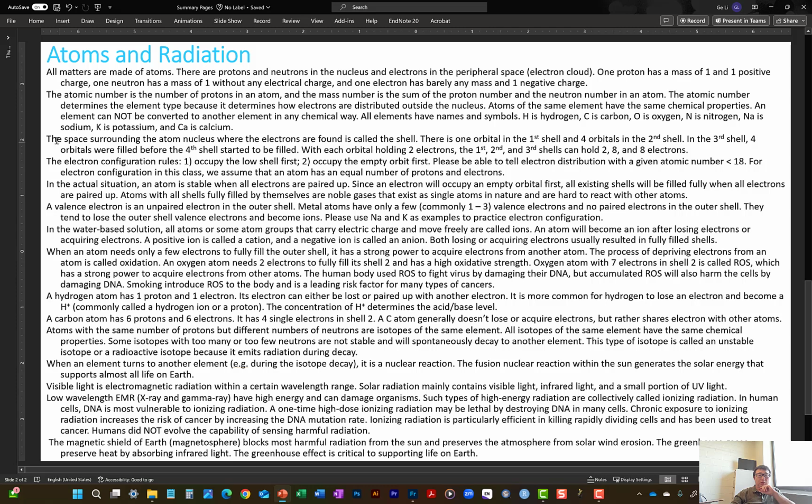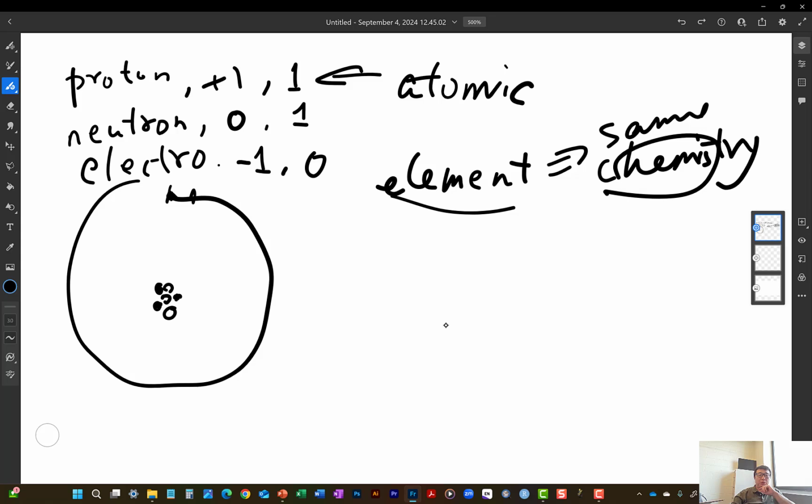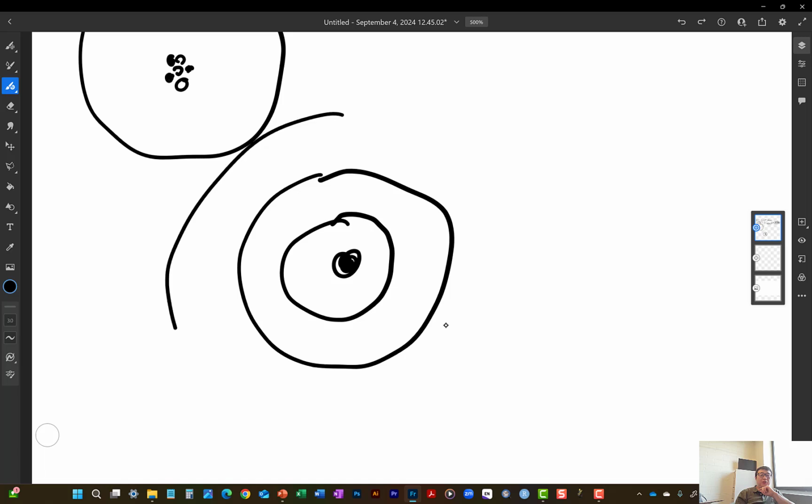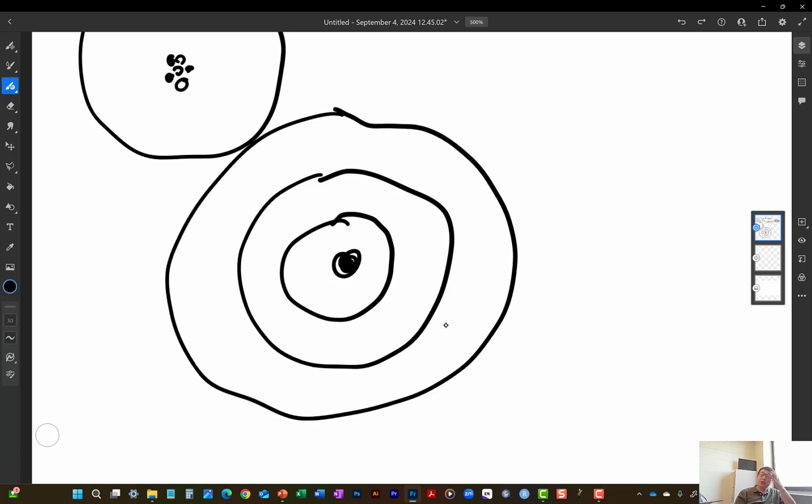And the electrons do not orbit the nucleus randomly. They follow special rules. Surrounding the nucleus there are different shells: first shell, second shell, and third shell. There are more shells, but in today's class we only talk about the first three. And in each shell there are also what we call orbitals. Shell and orbital.